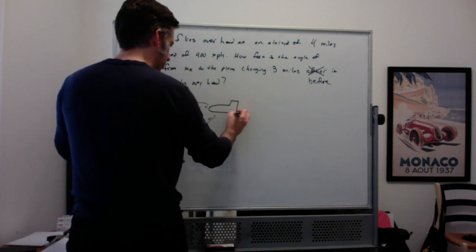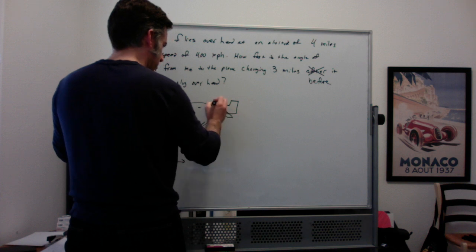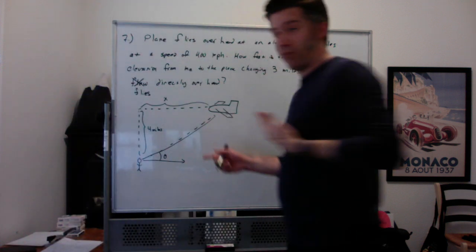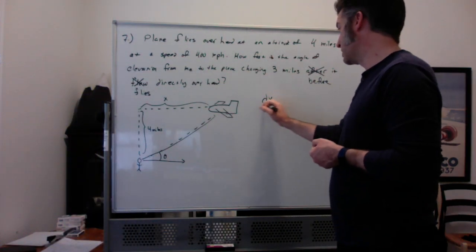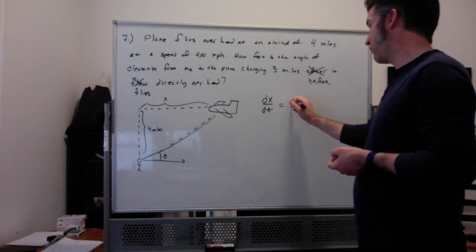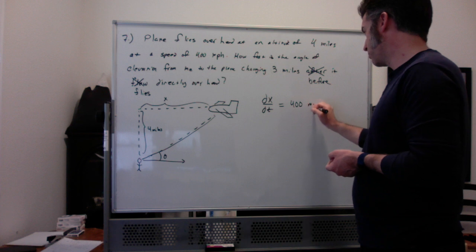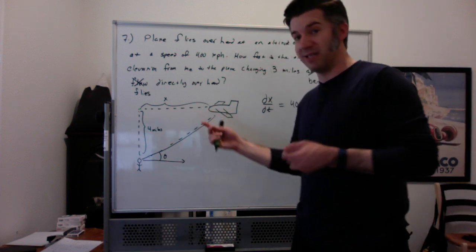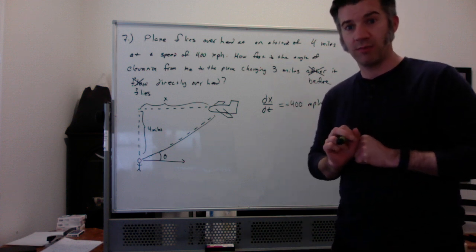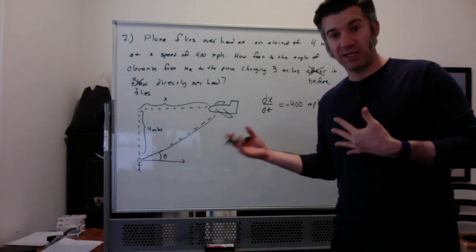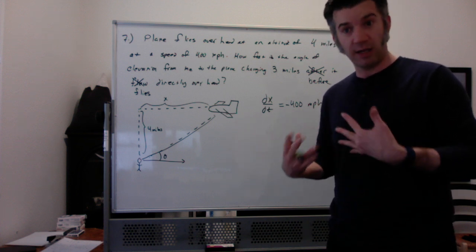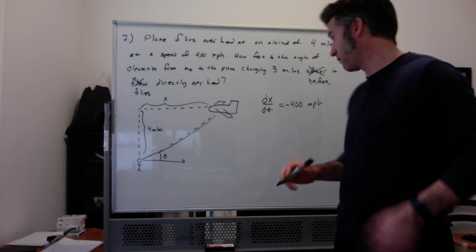Here's my usual plane picture. The plane is flying towards us. The difference here is that in the way I had drawn the problem before, dx/dt, the rate of change of this distance, would have been positive 400 miles per hour. But now since this x distance is actually getting smaller, this rate of change is negative 400 miles per hour. It's really important with these kinds of problems to think about if the thing you're finding is getting larger or smaller. If it's getting larger, its rate of change should be positive. If it's getting smaller, its rate of change should be negative.